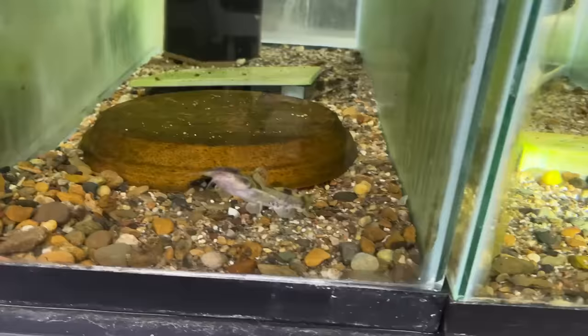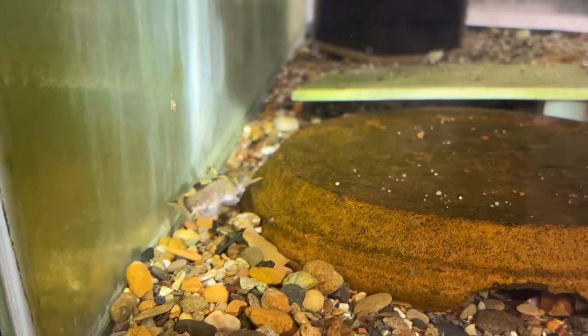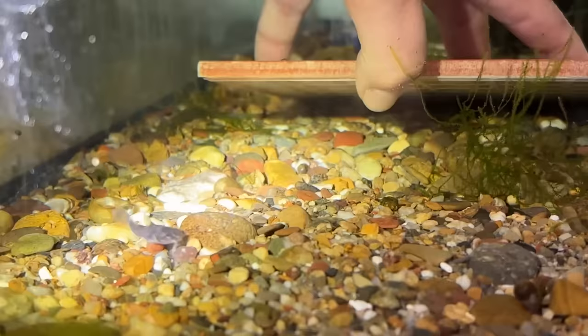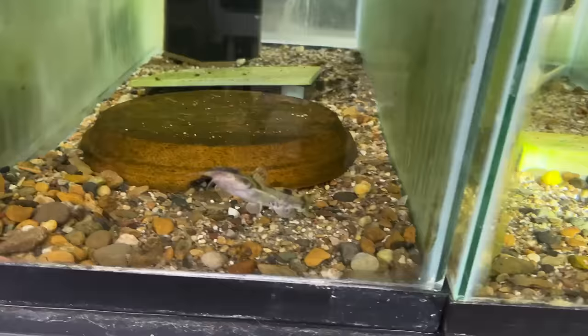Next up is the yellowfin madtom. Conservation Fisheries has been working with these guys for a long time. They were actually declared extinct right when they got described, pretty much. But then they did find a population. But the population was determined to be too small to even collect adults to breed in captivity. So instead, Conservation Fisheries was allowed to collect eggs, and then they raised those eggs to breeding adults. And now, since 1986, they've been working and breeding with these guys. You can see there was a little cherry shrimp in there. They use those as tank cleaners in a lot of their systems. But you can see they are having very good luck breeding these little madtoms.